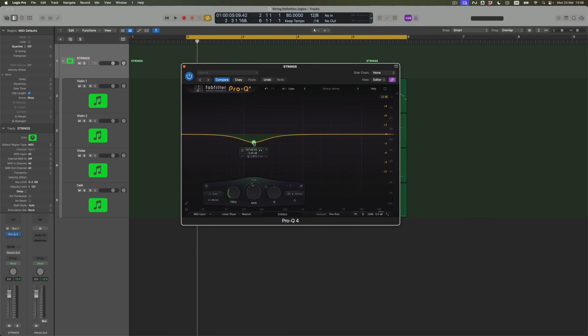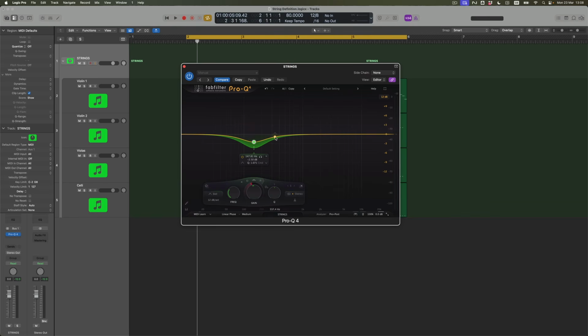Now, another thing I can do if I want to is to make this band dynamic, and that almost introduces a kind of compression quality to this band. It means that as any frequencies within the band that I've identified get louder, the EQ will work harder. So I've got an overall volume drop of a couple of dB, 2.5 decibels or so. Let's make it exactly that, or as close to it as we can. There we are. But there's the potential for an additional volume drop as signals get louder. So if frequencies within this particular area build up in volume, this EQ node will work harder to turn their volume down, effectively producing a kind of compression effect.